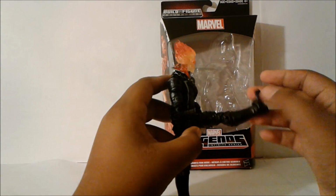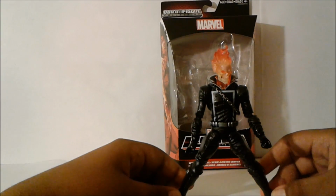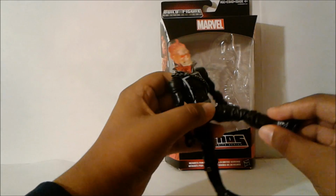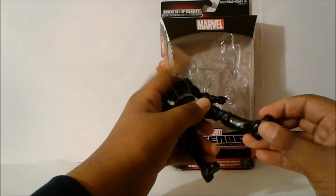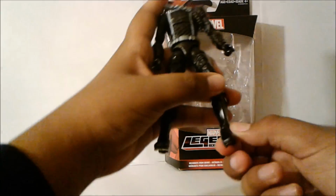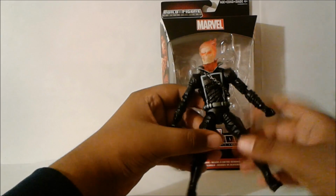Leg moves forward this much, back this much, and out for both of them. It's not that big, but I really like posing him how he is standing. And let's see what else. Oh yeah, double jointed knee. Ankle articulation. Ankles pivot. And what else? And that's about it.